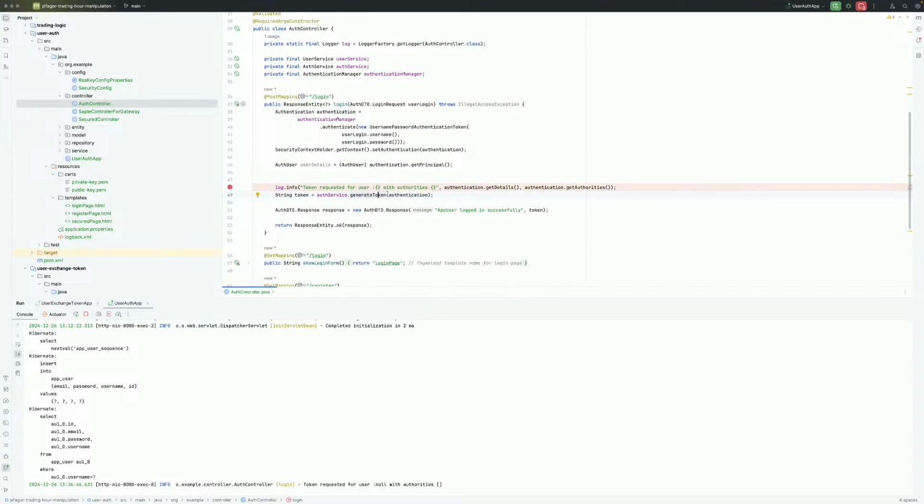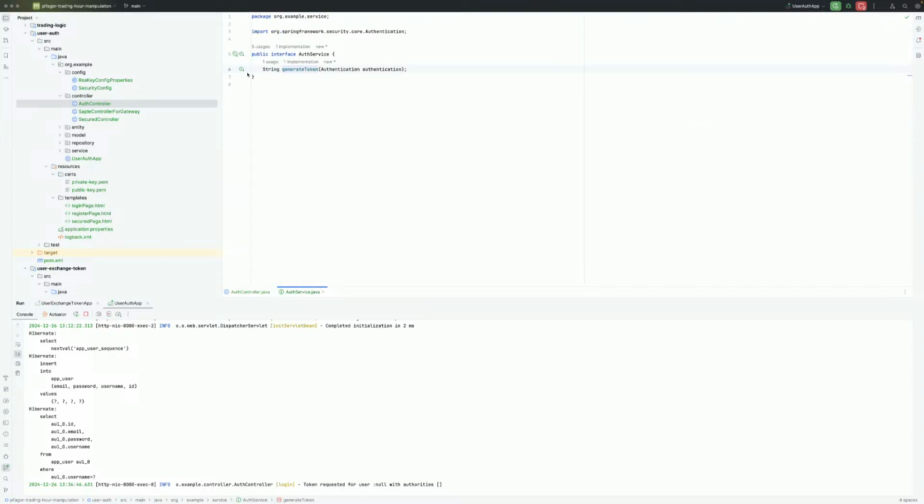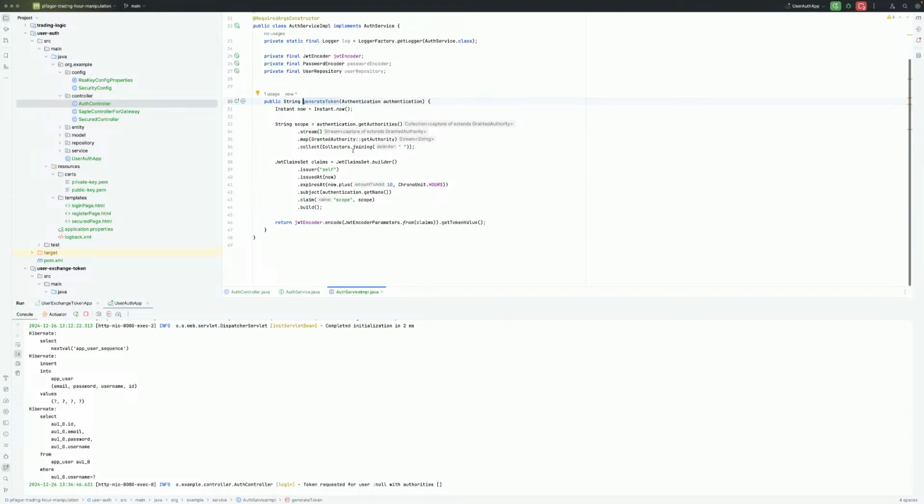It generates a token based on authentication. We build authentication with username and password, and here we have token generation.